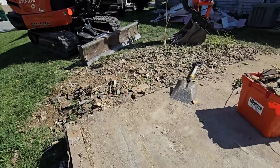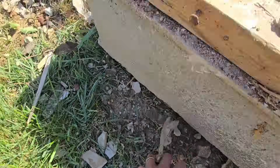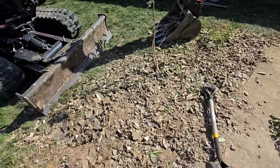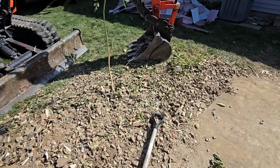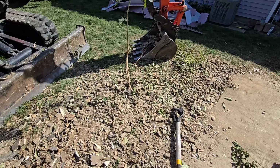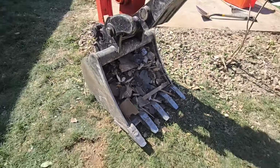Okay, we're getting it, but man, am I really doing this stuff by hand? I am gonna go get a magnet after I get done here for all the nails. But I'm trying to get all just a little bits of drywall. Homeowner wasn't worried about this spot since the door is going to be on this side. This is all getting re-landscaped, so it's kind of why we weren't so careful right here. But it does suck because since it was gravel, it's all just dragged in here. But again, since we didn't call Julie, I don't want to start taking buckets and buckets of stuff out of here and accidentally find a fiber line or something. Last scoop.